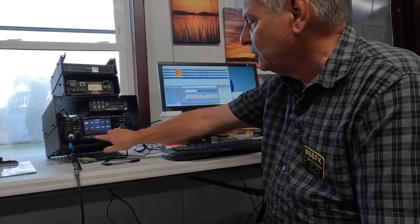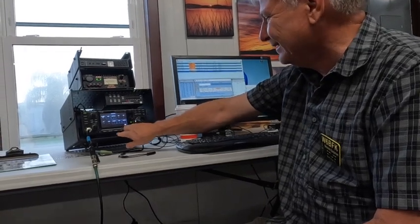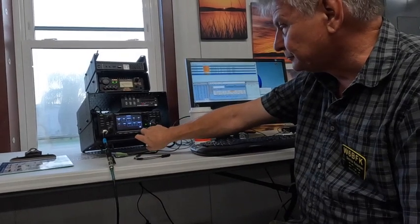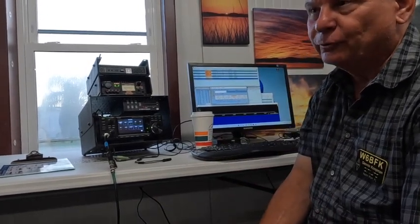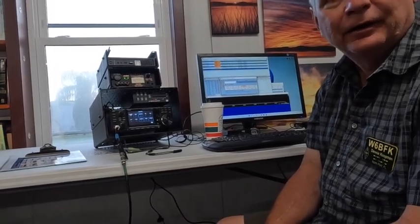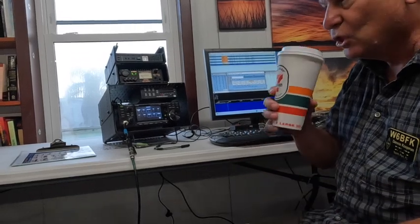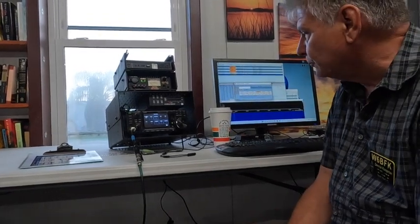Can you show me how you found that menu again? Function. It's only one press away — it's the same menu as the 705. When you had 20 meters overloading on you yesterday afternoon, we backed that off and you were able to decode FT4 again. It's just noise management. I usually leave mine on the border of overload. I typically run AGC — sometimes off or fast — but then I'm using JTDX, which also manages AGC. There are a lot of tools there.